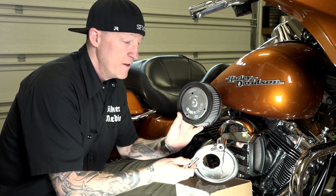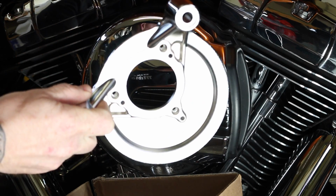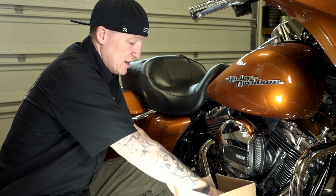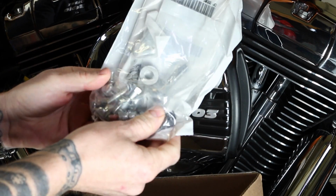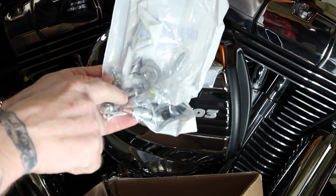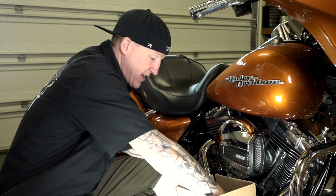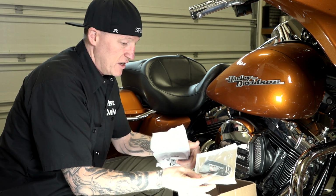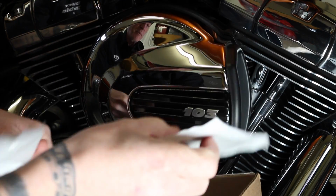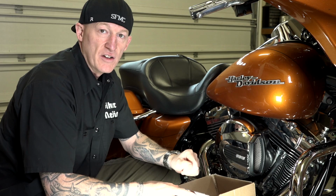If you're getting a Harley Davidson one, obviously you get your air filter, then you get your back plate. I'm going to set those aside for a minute, but that's your back plate right there. And then also in the box, it looks like we have your different spacers, some crank breather extenders and the holes where the crank breathers are, and some nuts and bolts and things like that. So make sure you have that. Then it looks like it comes with a little Screaming Eagle. If you want to replace this right here, you can put that Screaming Eagle one. So that's the contents of this kit, and that's the specific kit we're going to install today. So let's get to it.